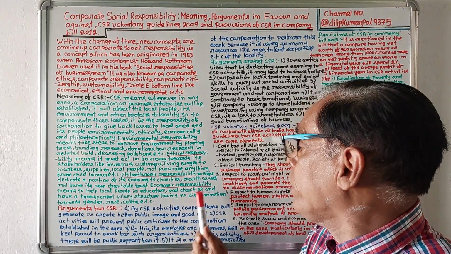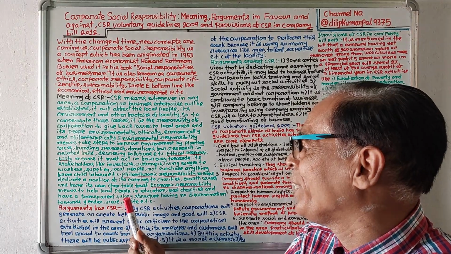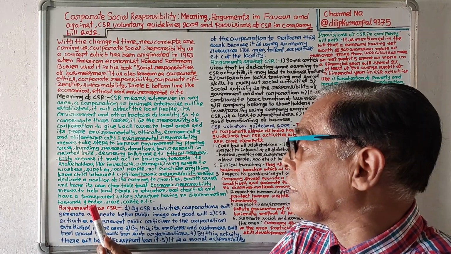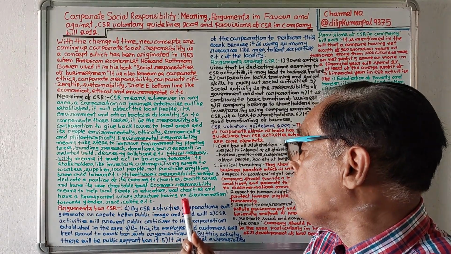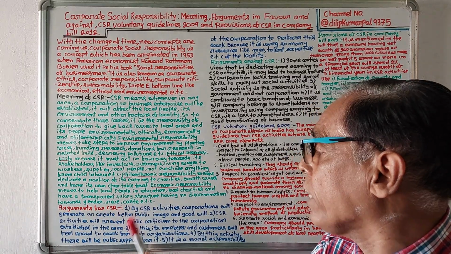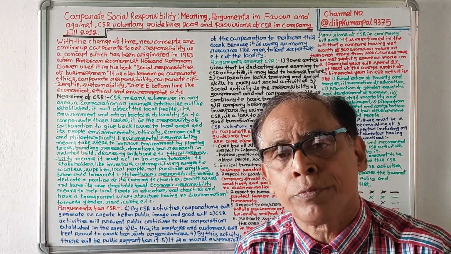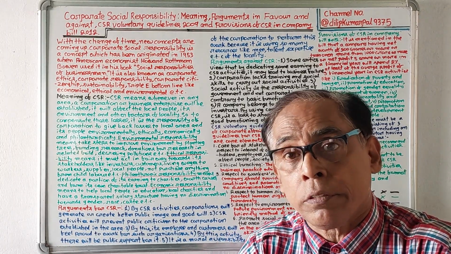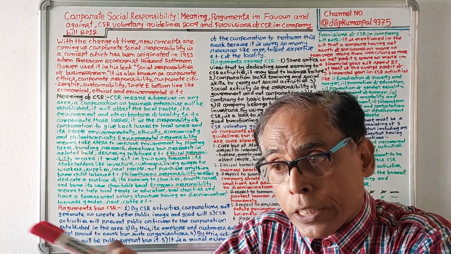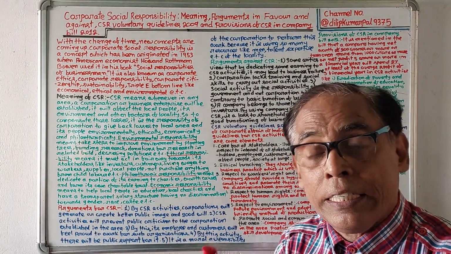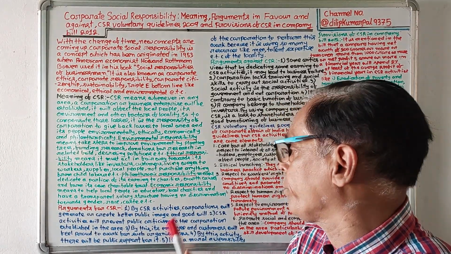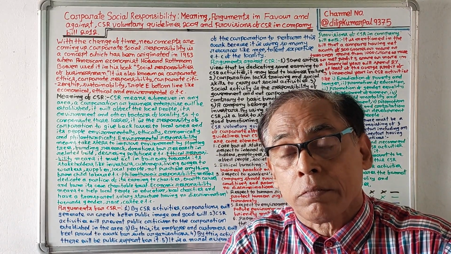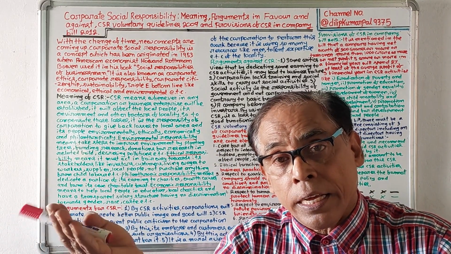Then economic responsibility. Economic responsibility means to help local people in education, local charities, and have a transparent salary structure having no discrimination towards gender, race and caste. It includes taking some steps for the promotion of education of the local people. Then it should donate something for local charities. Then it should have a transparent salary structure having no discrimination on the ground of gender, race, caste.